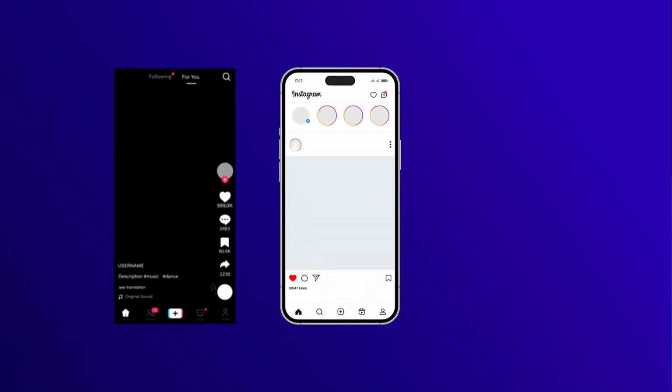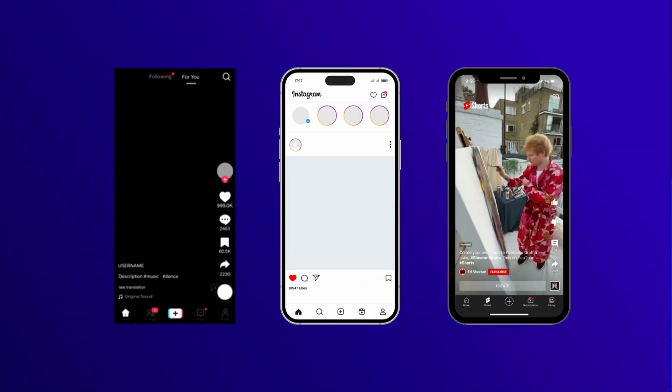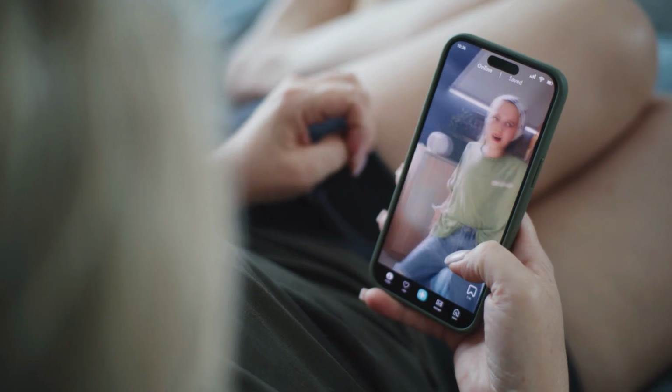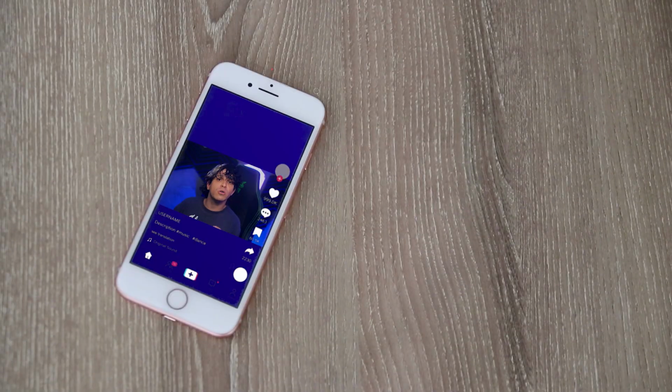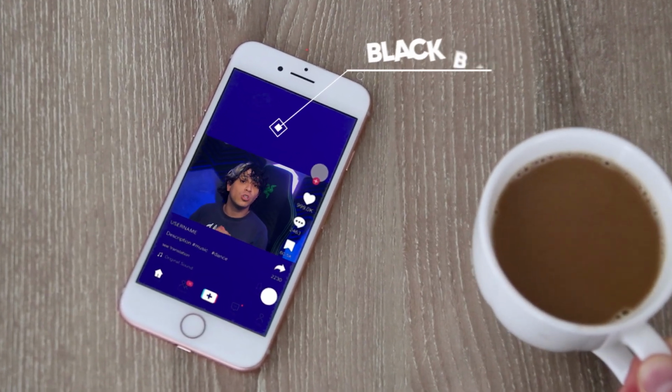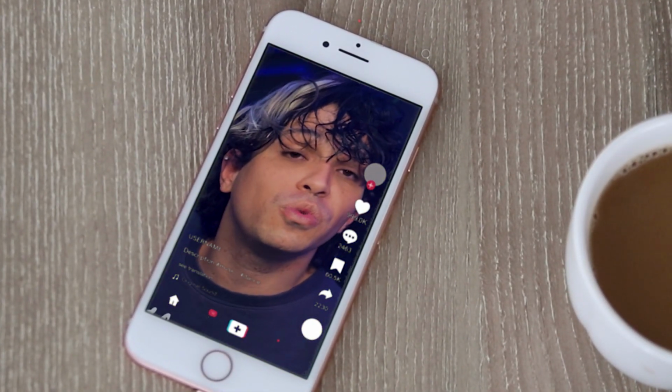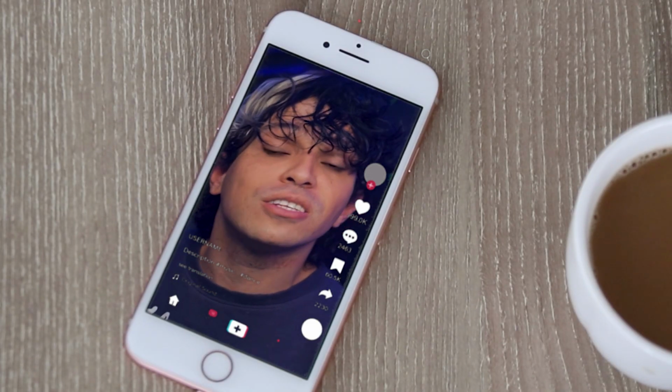TikTok, Instagram Reels, YouTube Shorts, these are vertical first platforms. Their algorithms literally boost vertical content because that's what users expect. Post horizontal there and you're either getting black bars on the sides making your video look tiny, or you're getting cropped in weird ways that cut off important parts of your shot.